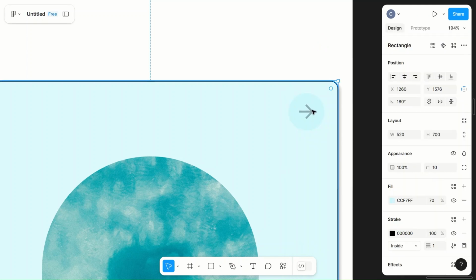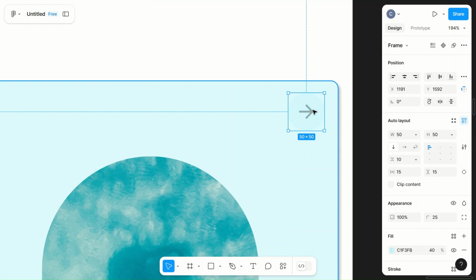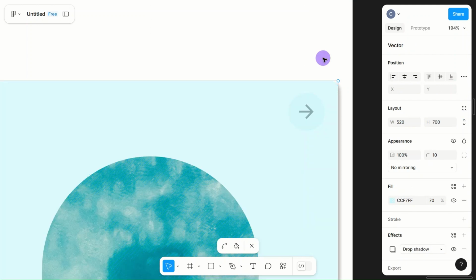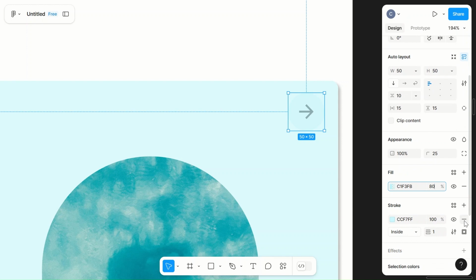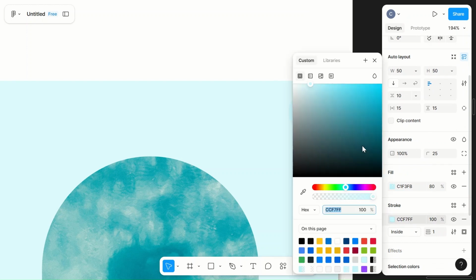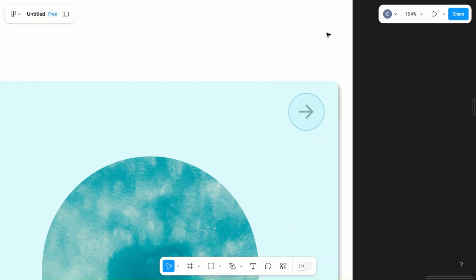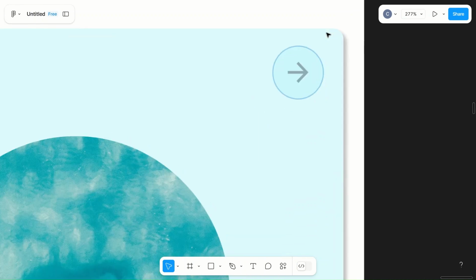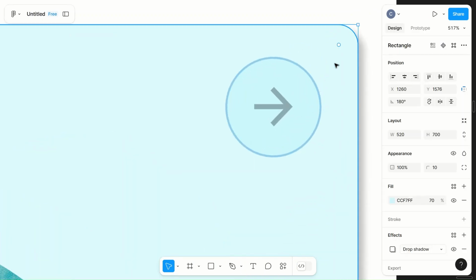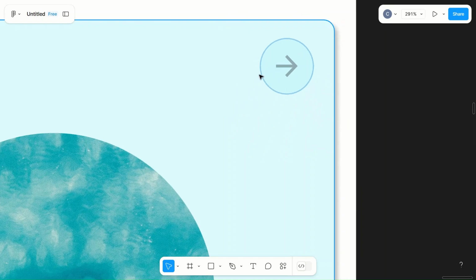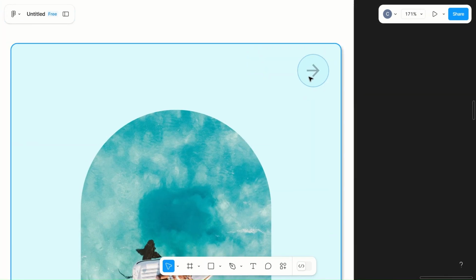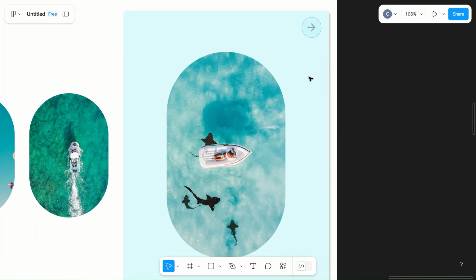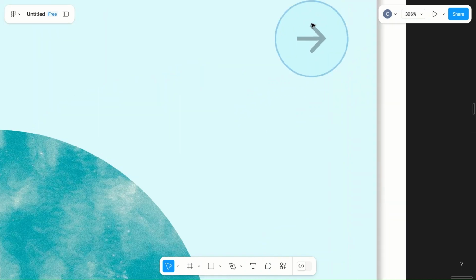Okay, this goes wrong. 80, and the stroke needs a darker shade. Perfect. And also change the stroke color. Okay, fine.